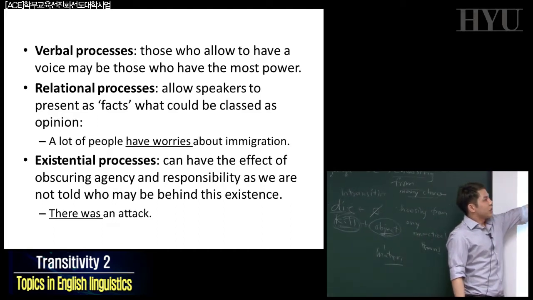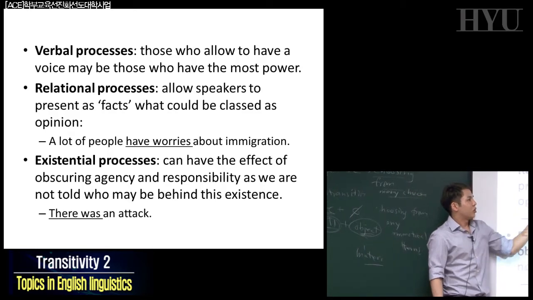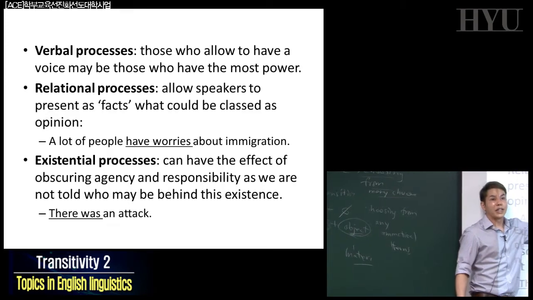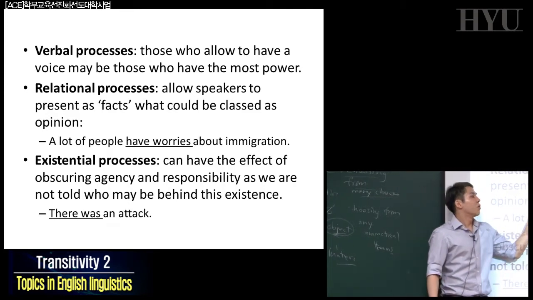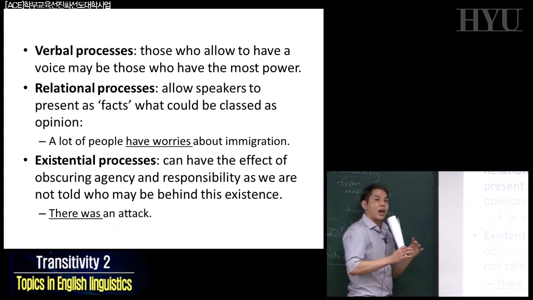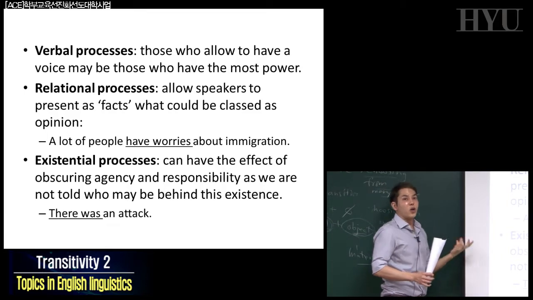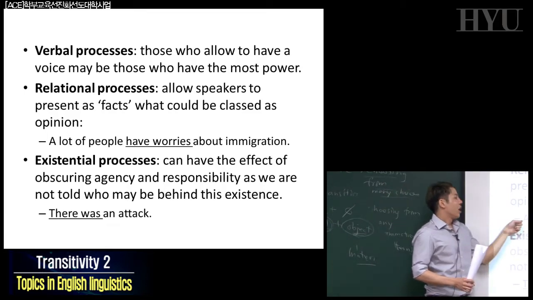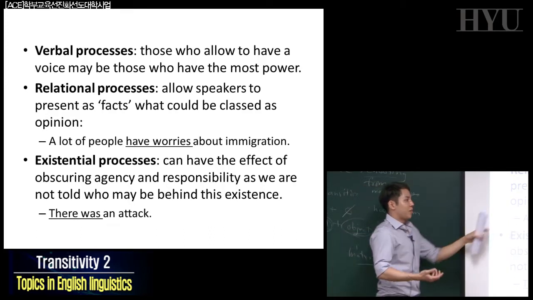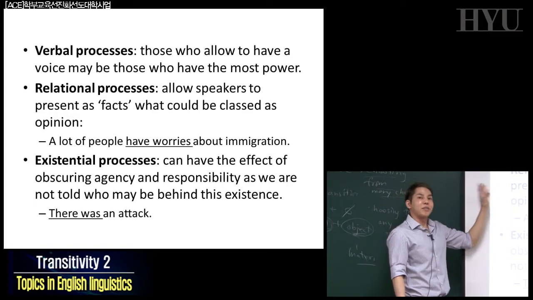For relational processes, we talked about this last time. They allow speakers to present as facts what could be classed as opinion. Right? A lot of people have worries about immigration, instead of saying a lot of people are worried about immigration. So this looks like it's a state, just a state that's existing, right? And there's no dispute, there's no gainsaying, there's no objection about this state, right? So it's a powerful way of representing that something is a fact.